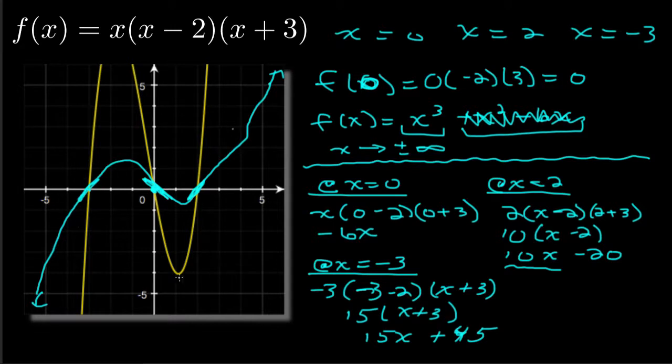And see that while my maximums or minimums are way off, my behavior near the roots seems to be pretty good. It looks like I've got this root plotted in the right spot, and they both have positive slopes. This root plotted in the right spot with negative slopes, and this root plotted in the right spot with positive slopes. So my behavior near the roots is fine. I just don't know where the maximum and minimum are, but again, that's a calculus topic.